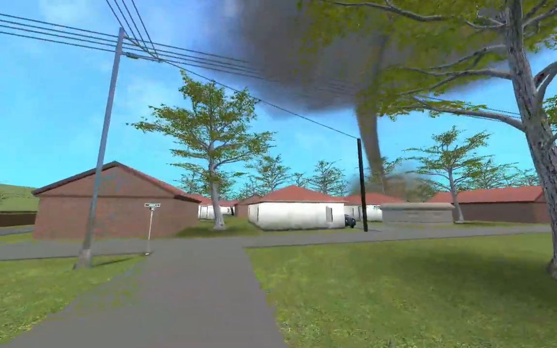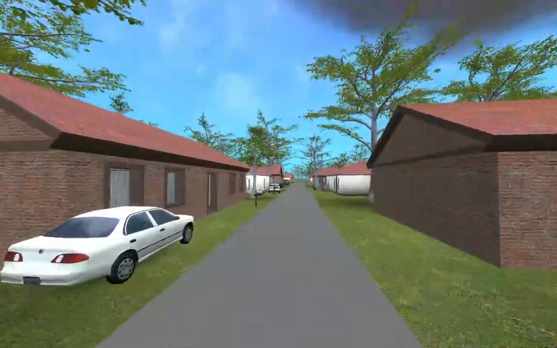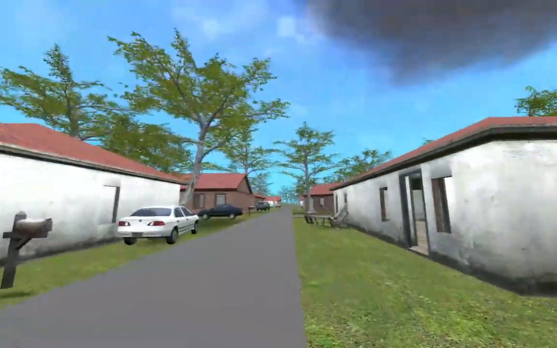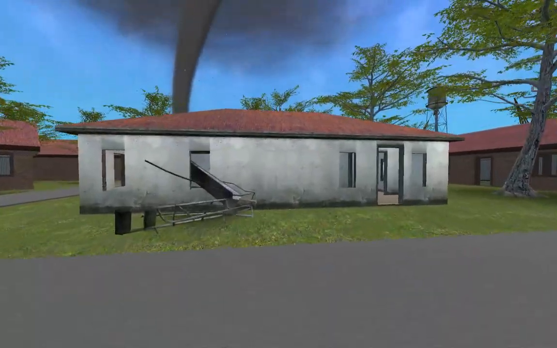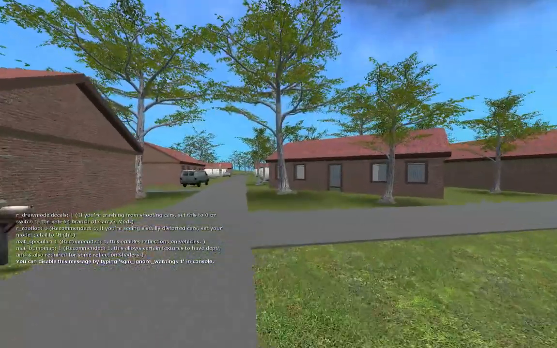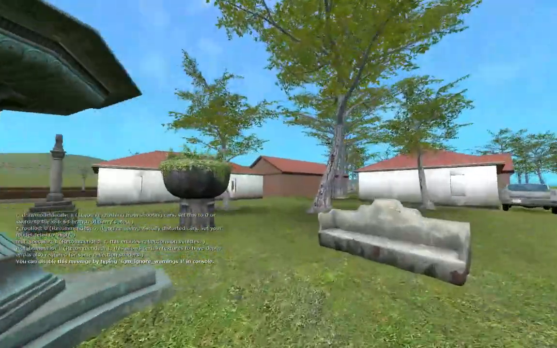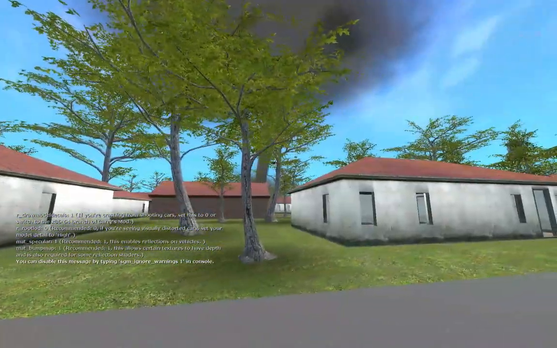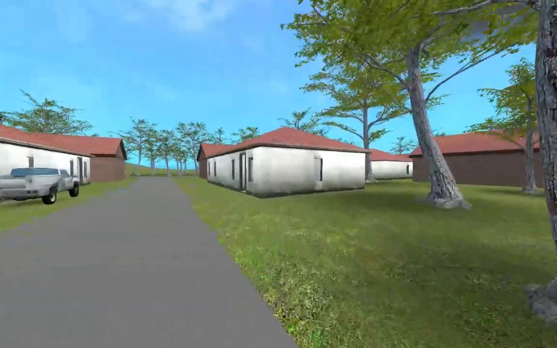Let's see if it did any significant damage to the town. I'm just gonna take a little sneak peek of what it did. Yeah, you got that slide. Can you stop doing that, dude? So this is where, I think this is where it went. Well, this place is... uh-oh. Okay, it's moving away. All right, we're good.